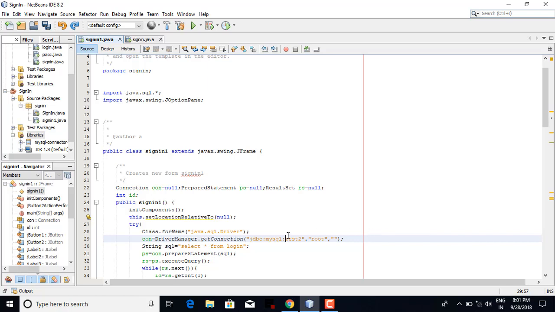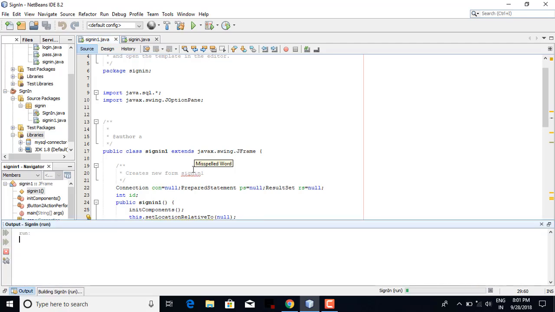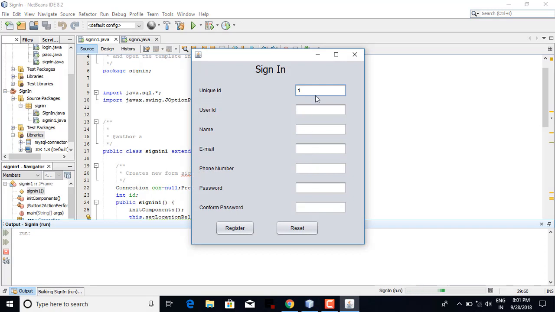Friends, I found my mistake. It was here. We have to put 3 slashes, 1, 2 and 3. Now run the program. It's running quite nicely.